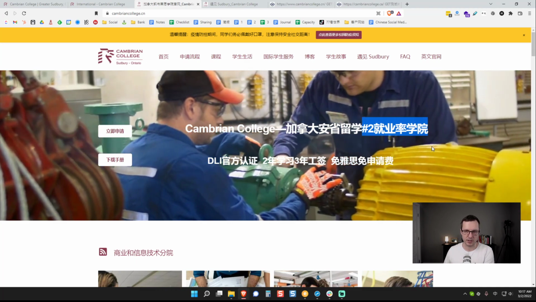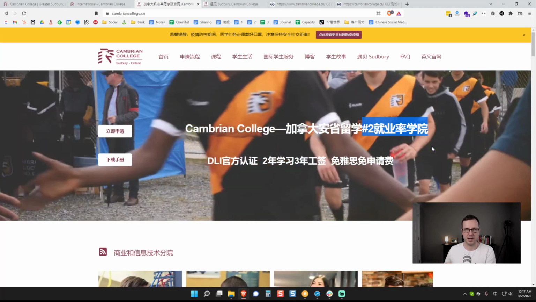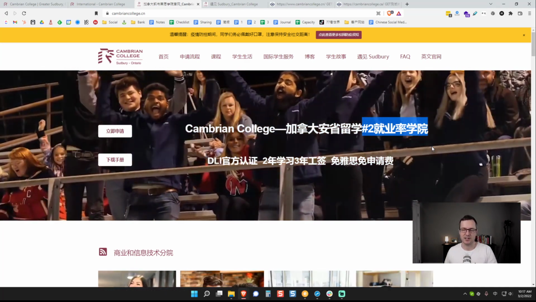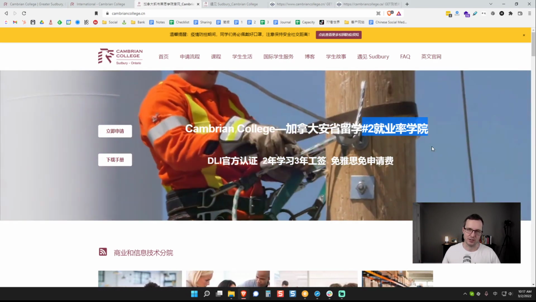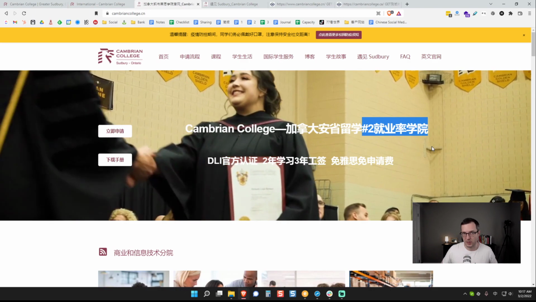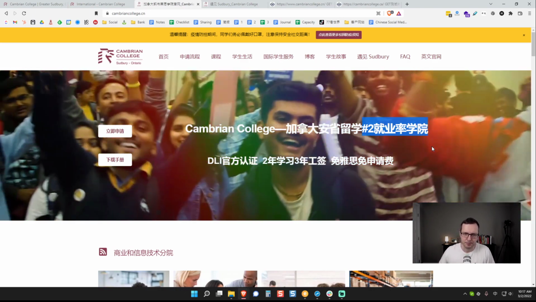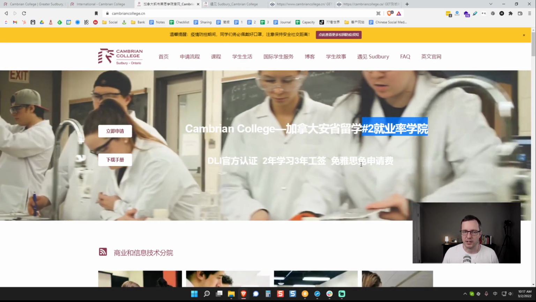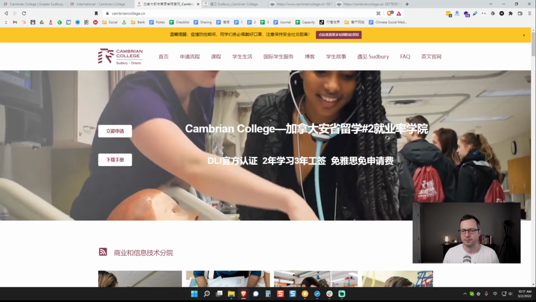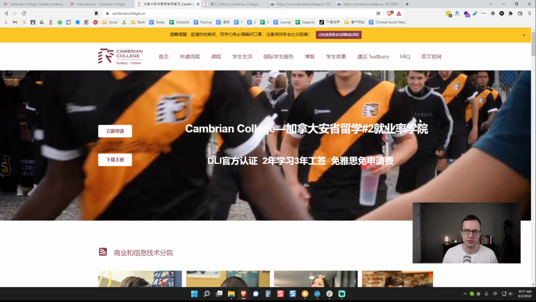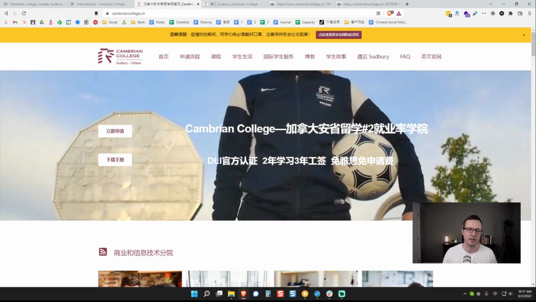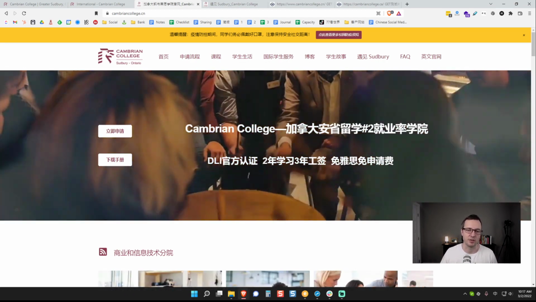Because if you go to Cambrian College, you're going to have the number 2 highest rate of getting a job directly after exiting the college. It's a very practical place to go. Okay. Now, generally on websites that we create, we're going to have something that is somewhat custom up here for the Chinese users, because this kind of text is going to motivate readers to read on down further into the page.